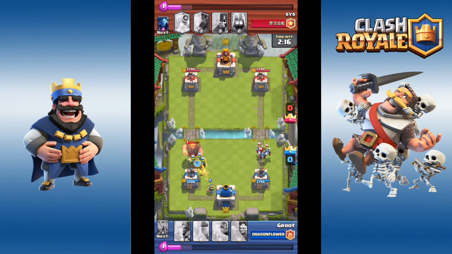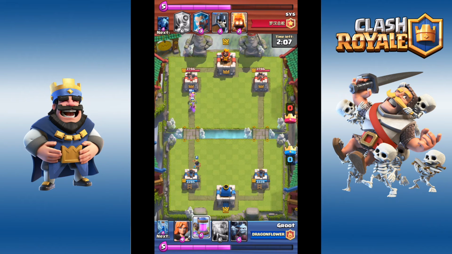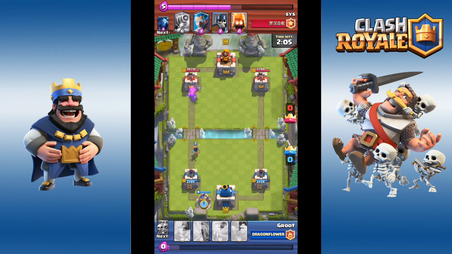The trick with this is to not drop everything too close together. I know that sounds obvious, but everything in my deck will die with an arrow or a zap. I'll be left with nothing. A minion horde, goblins, skeletons, they all die very, very easy.